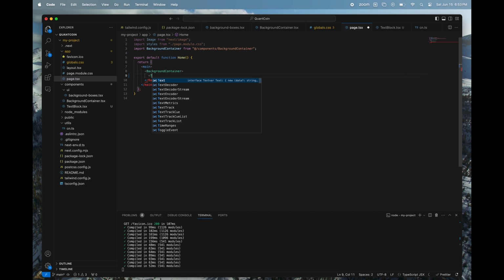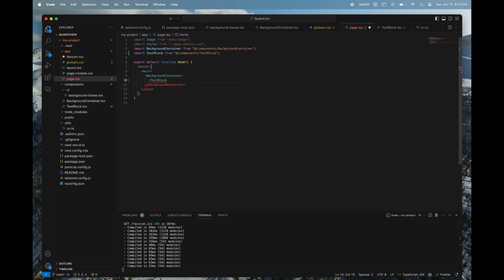So we'll replace this div with our text block. And for the header, we're going to say quant coin. And for the subheader, we're going to say the fastest cryptocurrency in the world.